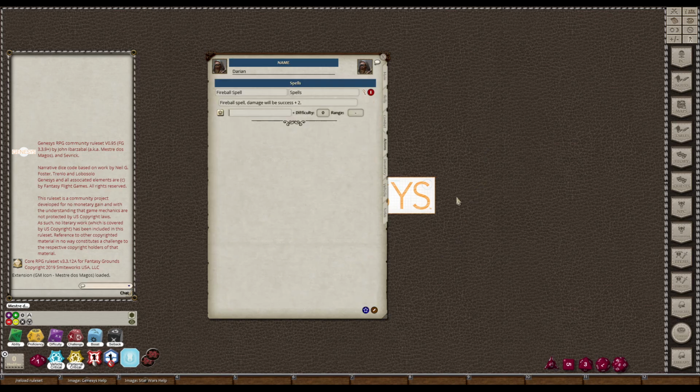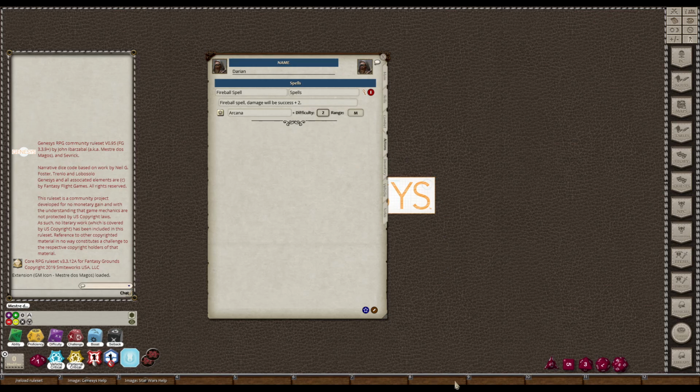So let's go back to actions. Here I will type Arcana. You can choose the difficulty. So for example, let's say it's difficulty 2. And the last one, you will choose the range. So right now it's engaged. Let's say my spell is medium range. So click it until you see it's medium. So medium range now, and this is it for the spell. So right now I have just created my spell.